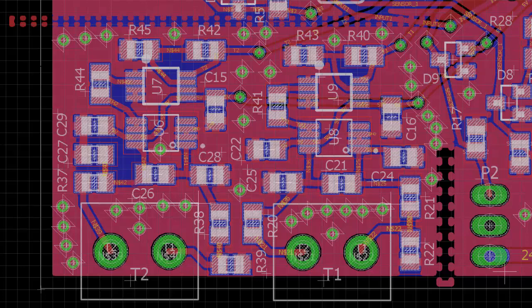Well, first of all, let me explain this layout. This is a 2-layer board, so I can just route signals and ground plane on the top layer or the bottom layer. I have the top layers in pink or red and the bottom layers in blue. And I did these cutouts because, if you're familiar with ground planes, whenever on a PCB board you have a trace, you have current flowing. Well, guess what? That current has to return to its source, and it does that through the ground plane.